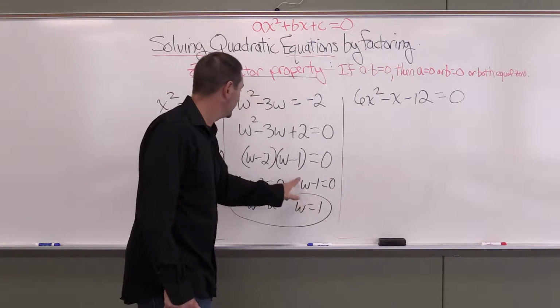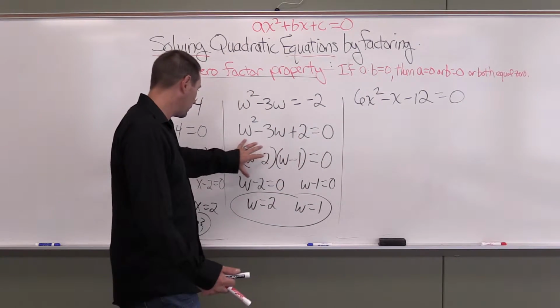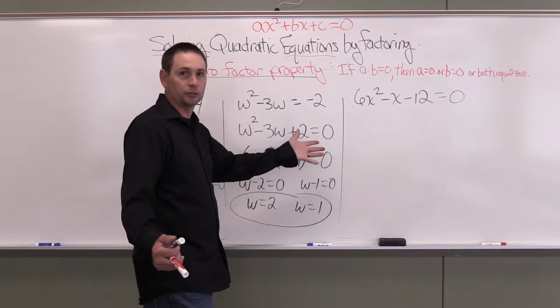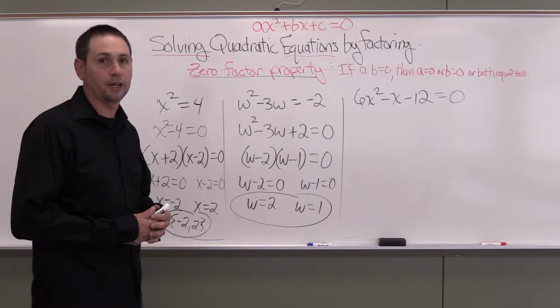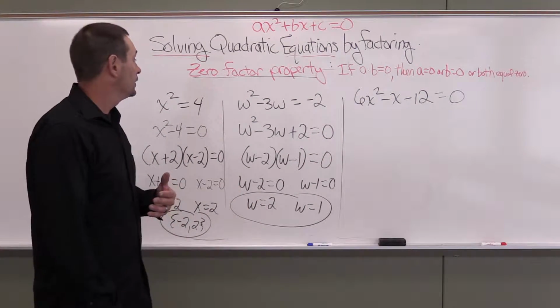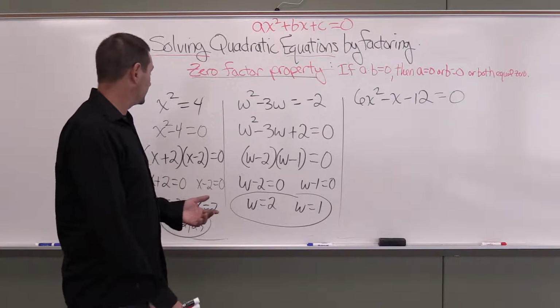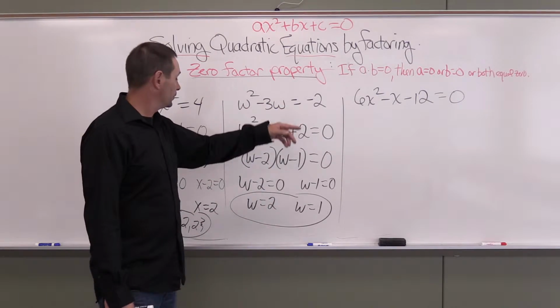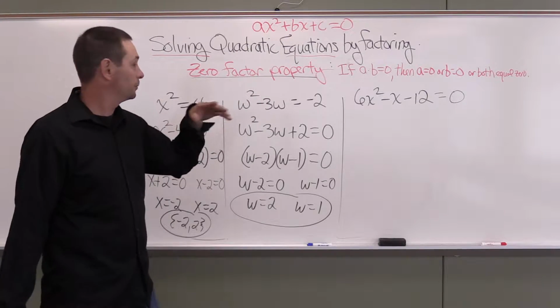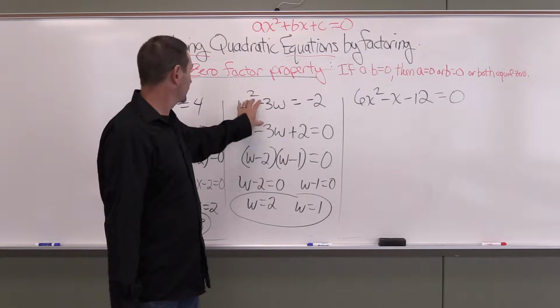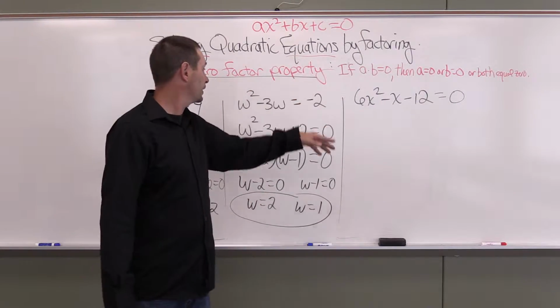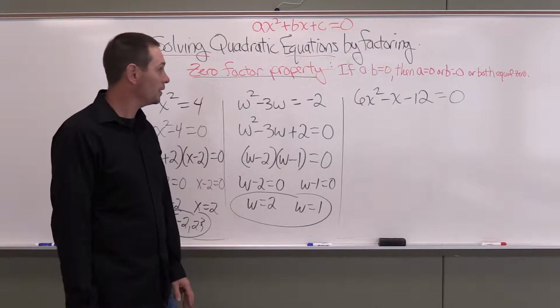If I plug a 1 in here, 1 minus 1 is 0, wipes that all to be 0, and I see that it's a true statement. Those are the two solutions for that equation. It's always a good idea to check your answers, so you could plug 2 into this original and 1 into that original just to make sure you get negative 2 on the side to match up with that negative 2, and you should.